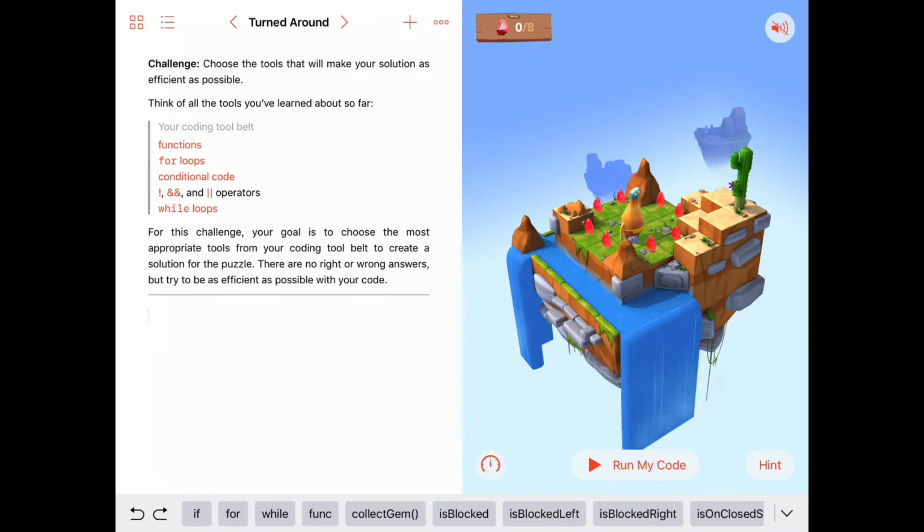And inside these conditional codes, we can make more complex conditions to test for using logical operators like not, which is the exclamation mark or bang symbol, or the double ampersand, which means logical and. So we might say something like, if we're on a gem and we're blocked, then do this, else do something else.